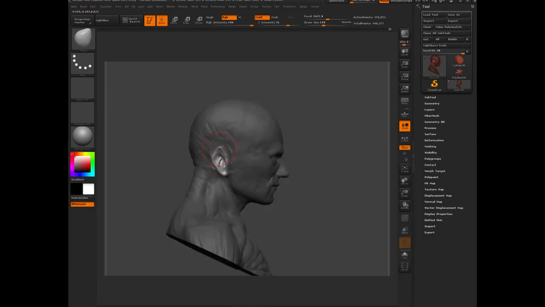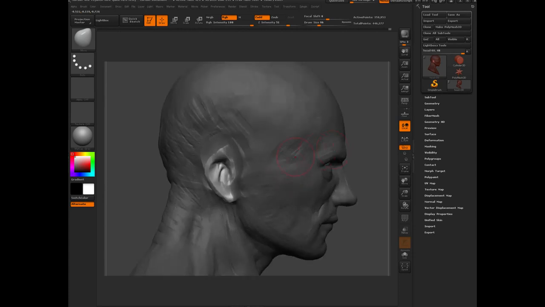I'm going to get a pretty big draw size. It's pretty close. Let's go in a little closer here. So W, just transpose line. The transpose line probably should be around here. Okay, so that's pretty close, and it looks a little small to me.